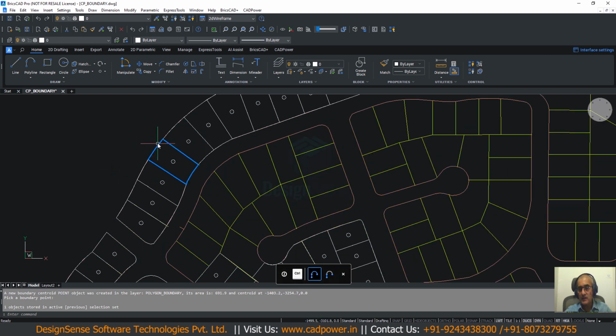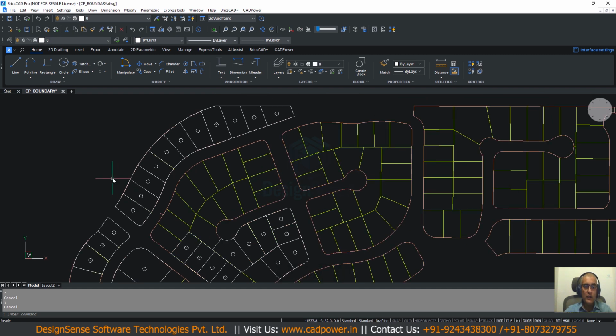Now if you go here, you can see it is neatly created these as closed polygons. And earlier, how was it? It was all open and disjointed edges. So you can see this is one edge, this is one edge, this is one edge, this is one edge. And finally, when you create topology, it becomes one single closed polygon.